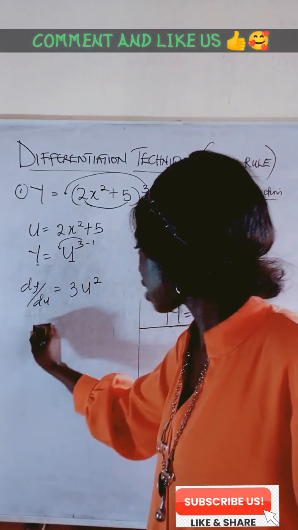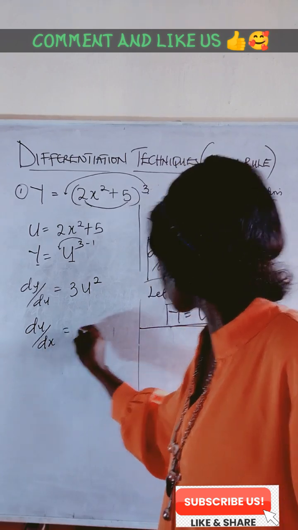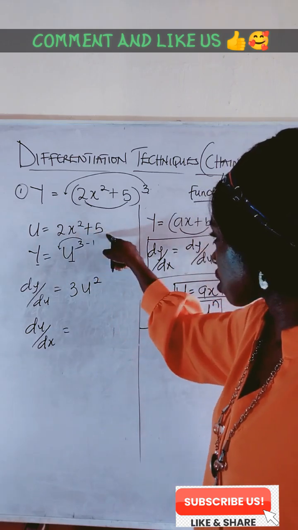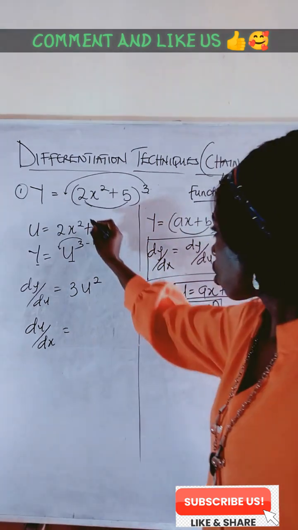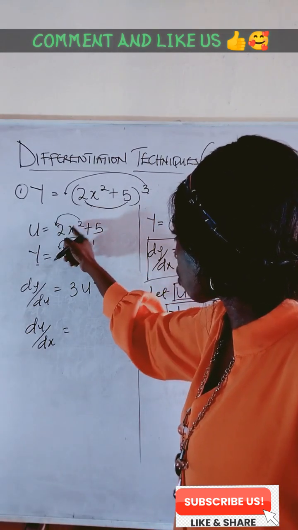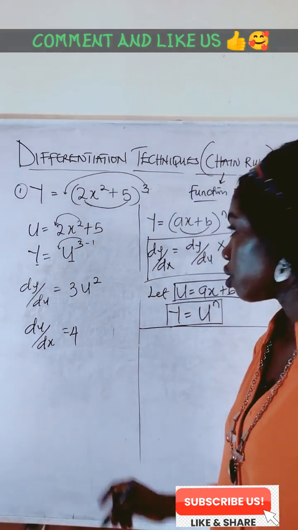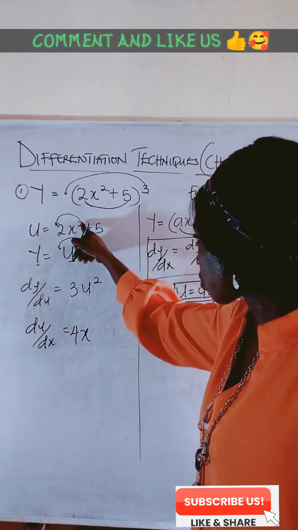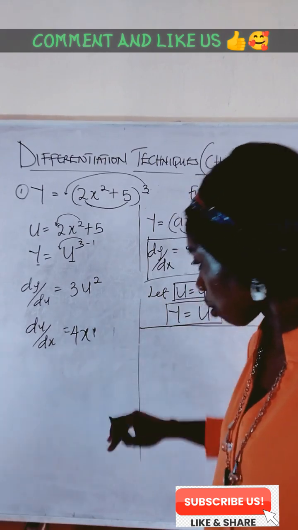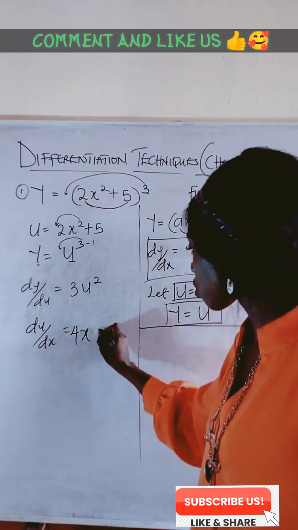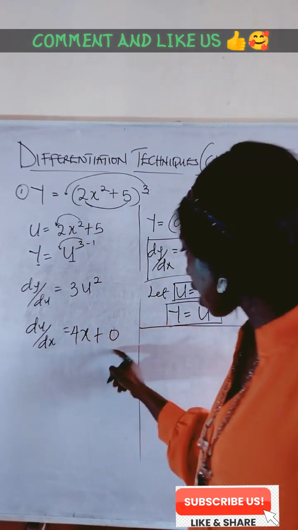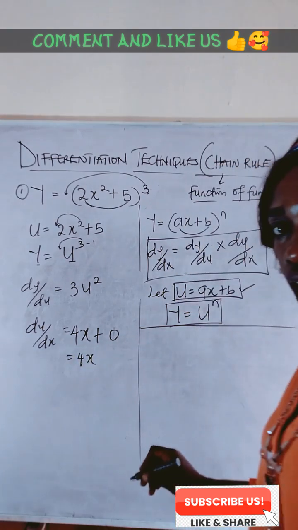Let's leave it and get our du/dx. So what will be our u here? Our u we have stated is this. So let's differentiate this, okay? How do we differentiate? Using the power rule. You are going to use this 2 to multiply; 2 will multiply 2 to give us 4. Then we bring down our x. Subtract 1 from 2, it will give us 1. And anything to the power of 1 is that number. I hope that is clear. Plus, when you differentiate 5 as a constant, it gives us 0. So if you add this, you are going to have 4x. I hope that is clear.